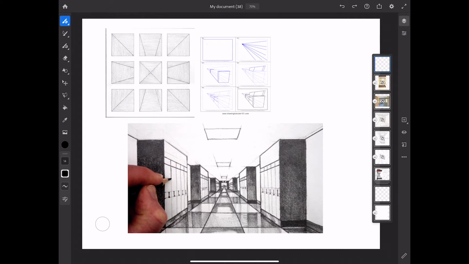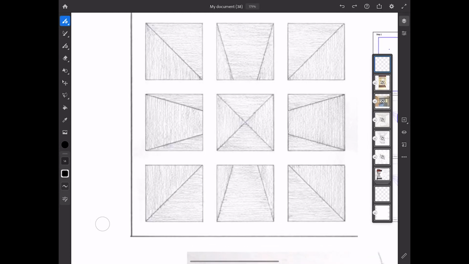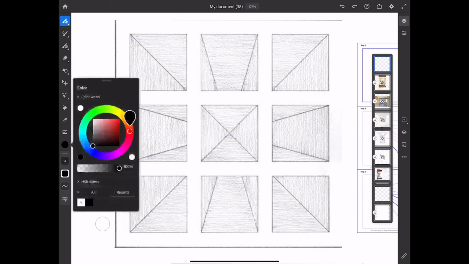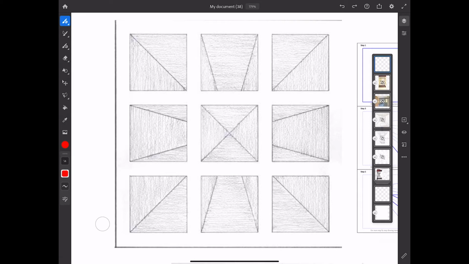So one thing that we know about perspective is that all perspective starts from what is known as a vanishing point. Let me just get a red pencil going here. So everything starts from what is known as a red vanishing point. We're going to look at this little drawing as an example first.